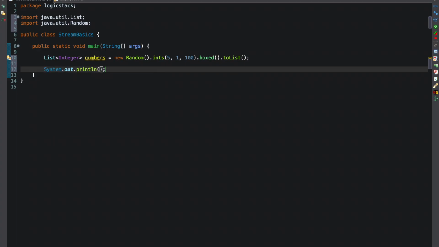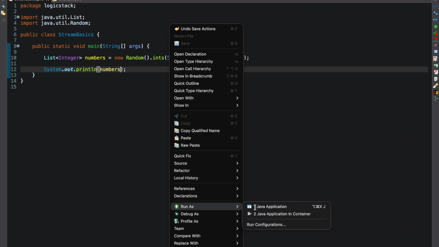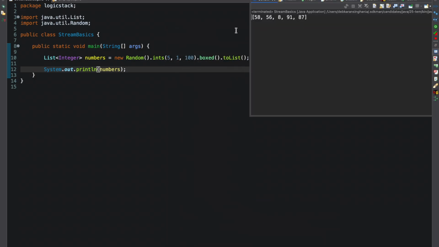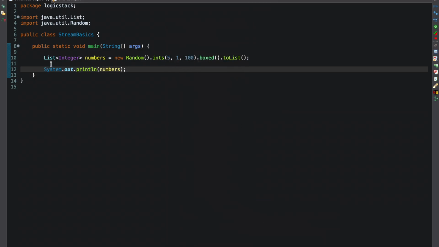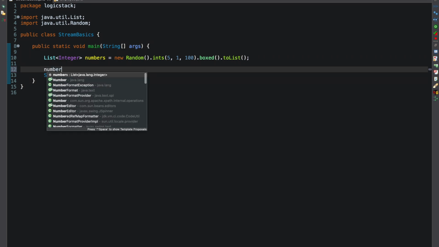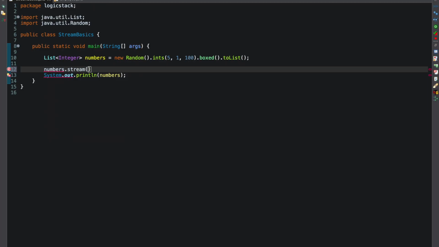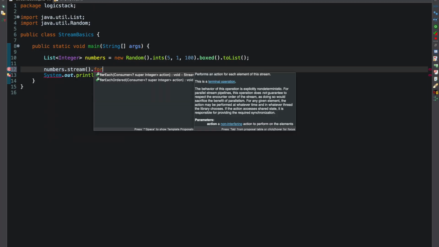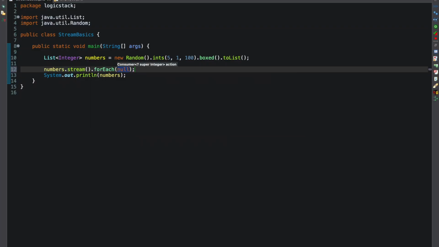Now if I print the numbers, we will see the numbers here, but we will not print like this. What we can do is use the numbers stream, and we want to print each element present inside the numbers one by one. So I would take the forEach, and it is asking for a consumer.